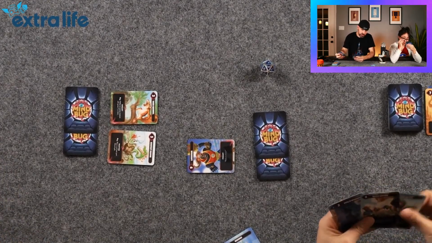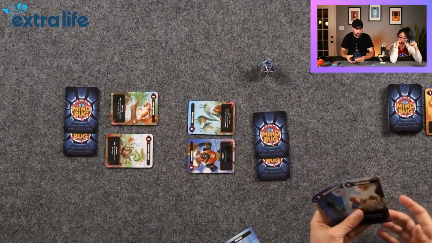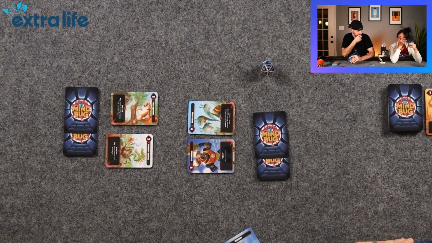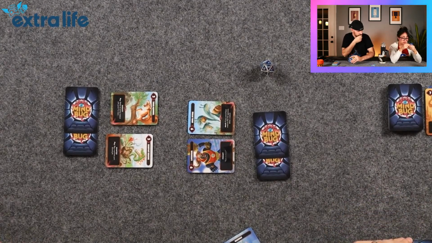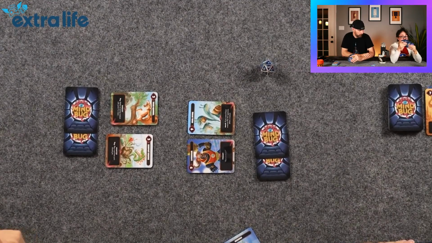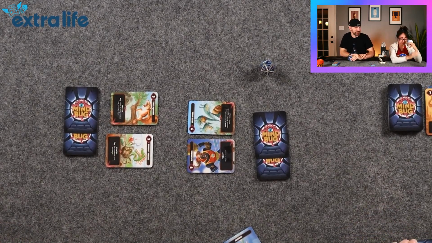Alright, so I'm going to play my Snail Hydra. And I can't draw anymore because I am out of cards. You have really high ones. That's where the Mindbugs come in, I guess, to some degree.